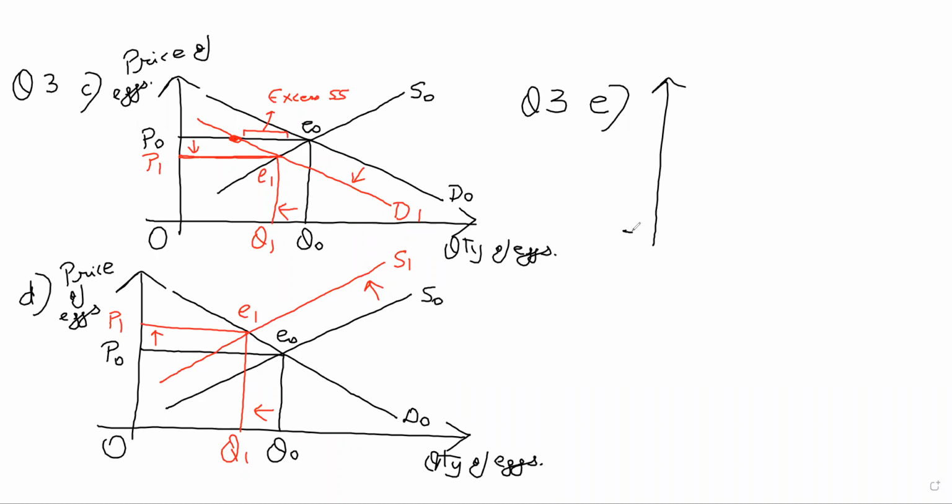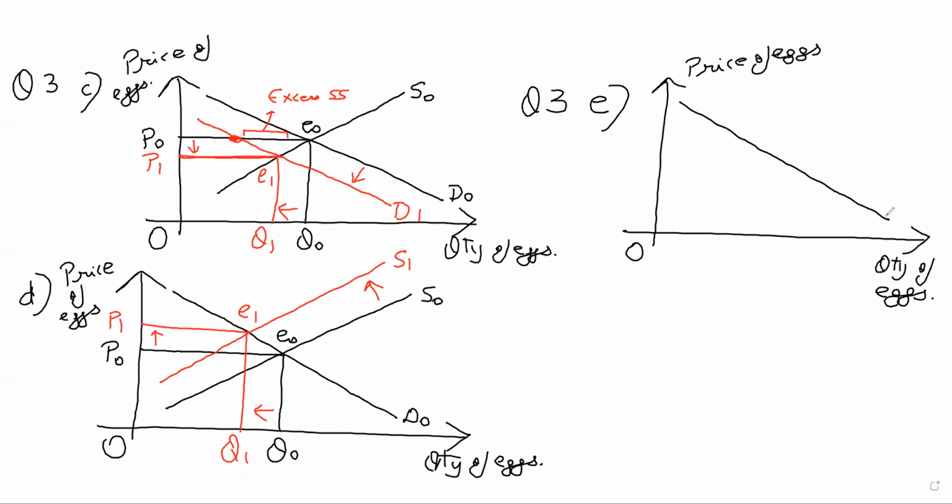So what do you think will happen if you come to know that you have an Easter holiday coming up? Sir, demand should rise. Very good, because eggs are not only used for consumption. If you look at Easter, eggs are also used for decoration purposes. In the Easter weekend, eggs are used for decoration purposes. So you will not only demand eggs for consumption, now you'll also demand them for decoration purposes. So in that particular case, our demand curve for eggs is going to shift to the right.